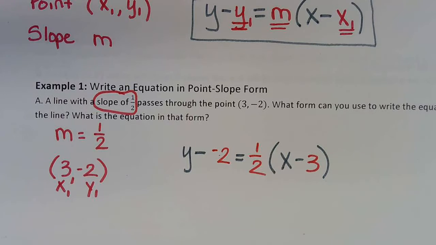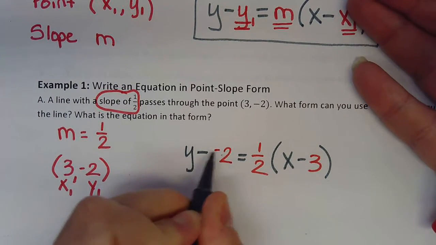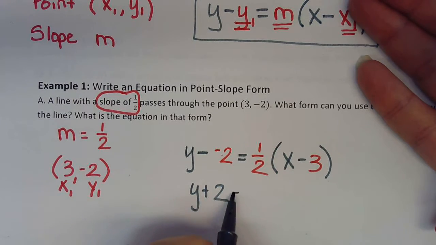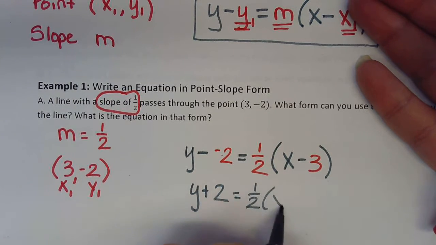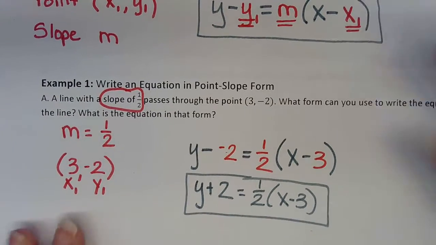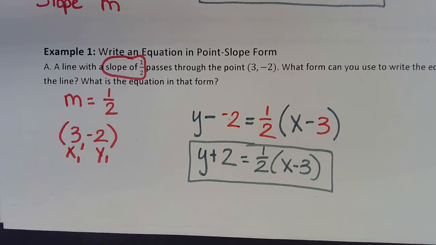So I have to get rid of the double negative. And in English and in math, it's the only time we really cross over a little. Double negatives result in a positive. So minus a minus turns this into a positive 2 equals 1/2 x minus 3. You don't realize how much of a type A personality you are in math until you see two negatives next to each other. That would be the correct answer.